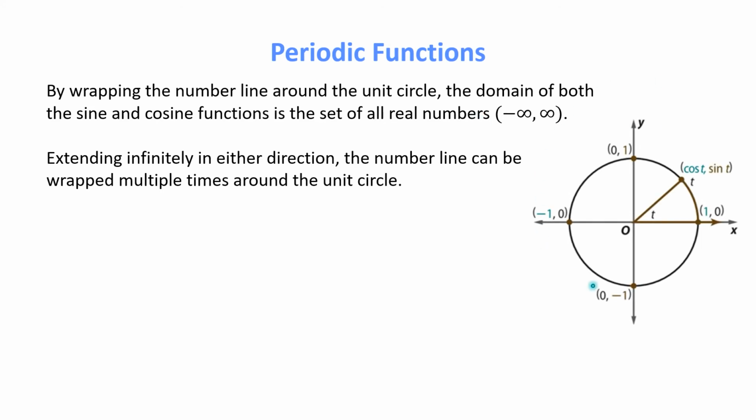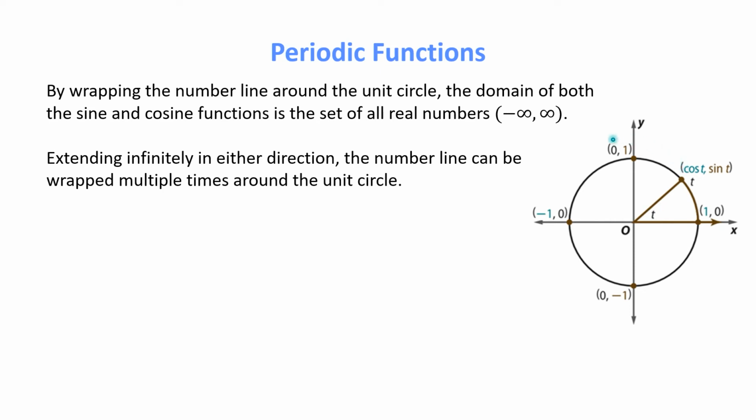Let's consider this illustration here. Here we have the unit circle, and here we have this arc length t, which is the number t on the number line wrapped around the unit circle, and of course, because it's a unit circle, the angle measure here is also given by t. If I just keep on going around the circle, the value of t increases. If t is a really big number, if I wrap it around the circle, it will go round and round the circle. But eventually, I come back to the same point, for example this point here, given by cos of t, sine of t. We can think about this point as being the point P, as shown in previous slides.